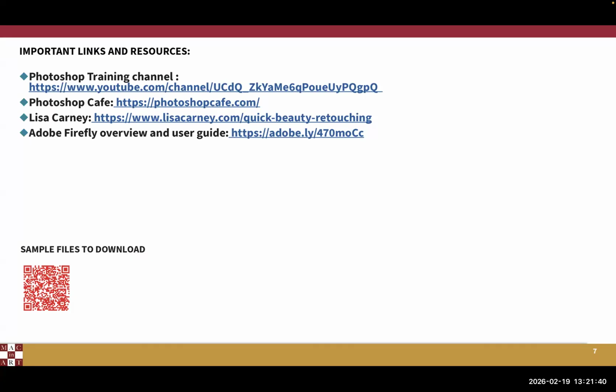So if you want to take my files and use them just for practice, you are invited to scan the QR code, and then you have the presentation that I just gave you right now and the files that I'm using. So I'll give you a minute, take a look at the QR code and see if you want to download it. Most likely you want to use your own images, because the seminar is about creating and retouching your own headshots to send them later somewhere else. Any questions so far before we move on?